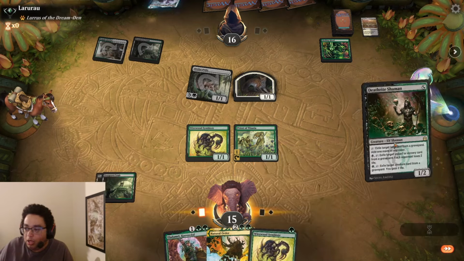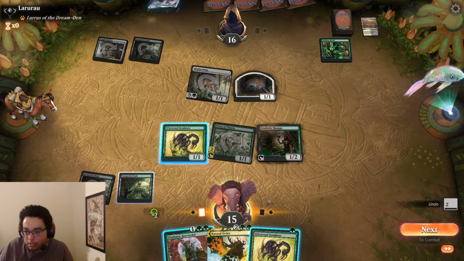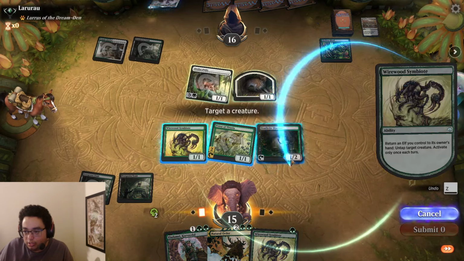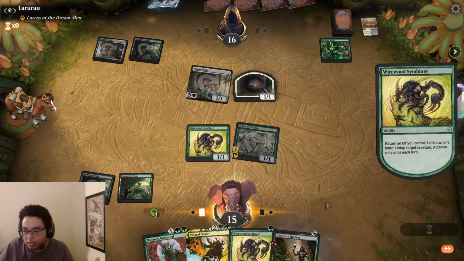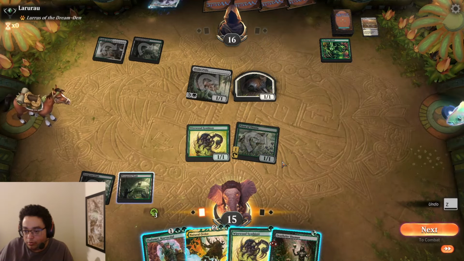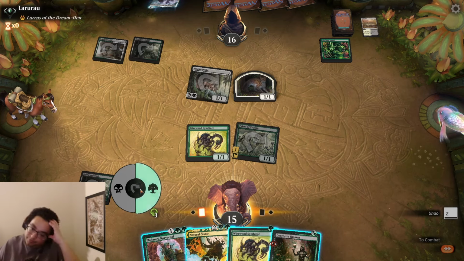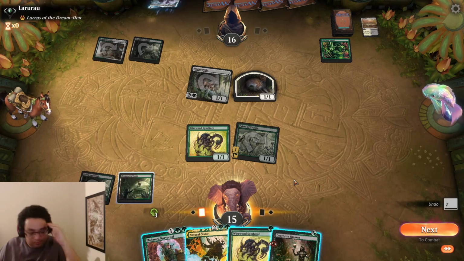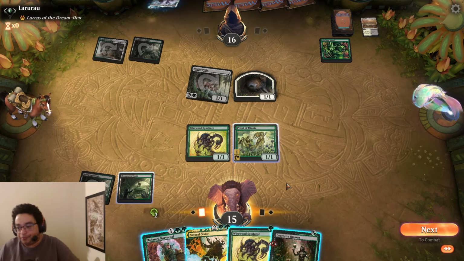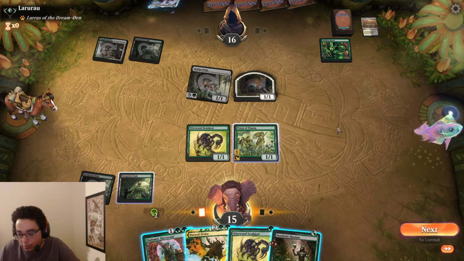Okay, so we can go Deathrite Shaman, add green, use this, untap this by bouncing the Deathrite, add green, go green. The Craterhoof isn't actually lethal here. Hang on. I'm gonna do some stuff. We can go Deathrite again. We can go Elidamri.